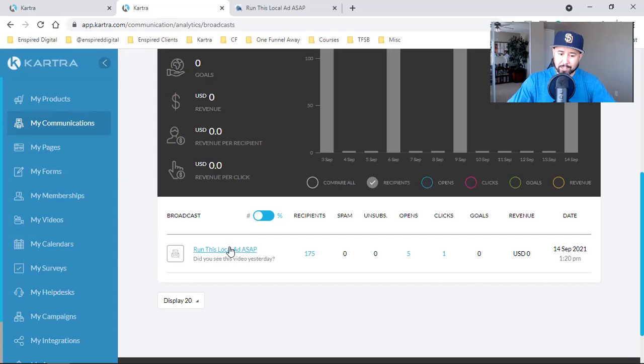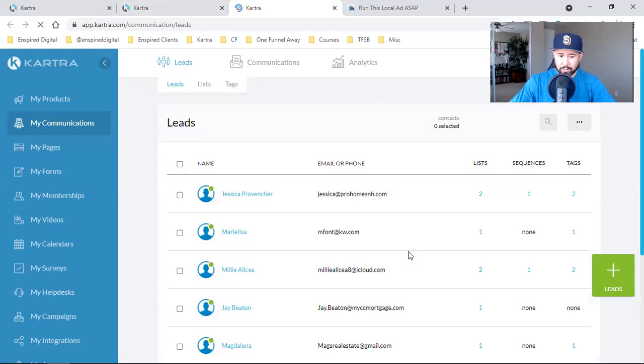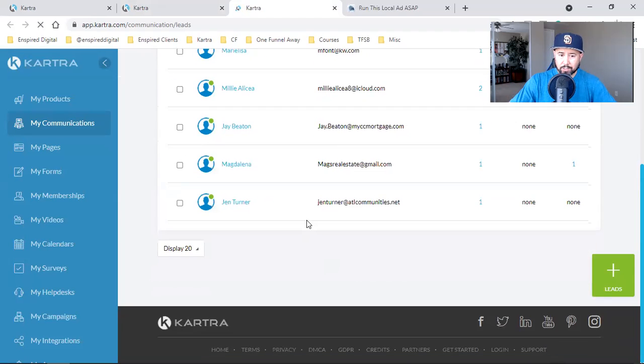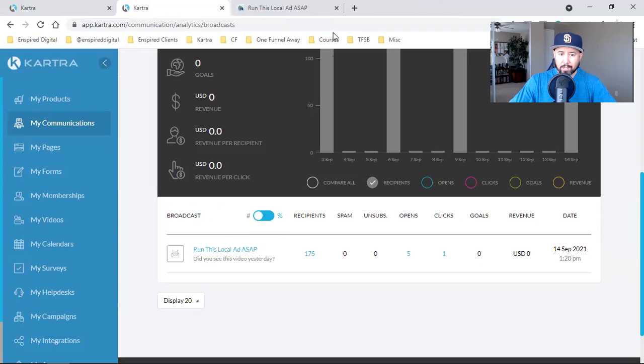So I can come over here, check the email, right? Sometimes I'll send a test email to myself, but I've done this a million times. And so that email was good to go. So yeah, it shows everything in real time. It shows who opened it. I can click on the five and it'll give me a list of everyone who's actually opened it, right? So that's really, really cool. These leads have opened that email, and boom, here's the email. I click on the name of it.